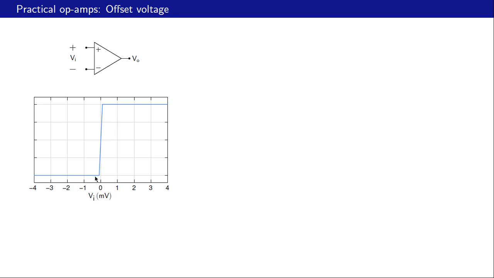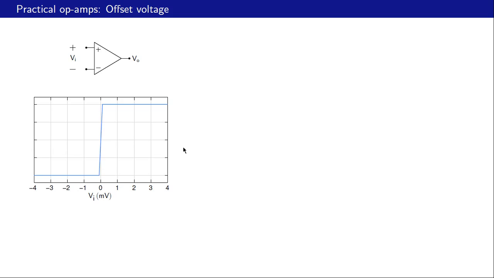And as we have seen, this part here is the linear region of the op-amp, and this one is the saturation region. And the slope of the VO versus VI curve in the linear region is of course very high. That represents the open loop gain of the op-amp, and for the 741 it is something like 100,000. For an ideal op-amp, the linear region would actually go through 0, 0. That means when VI is 0, VO would also be 0.